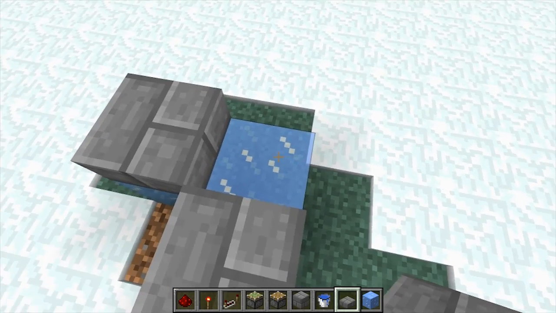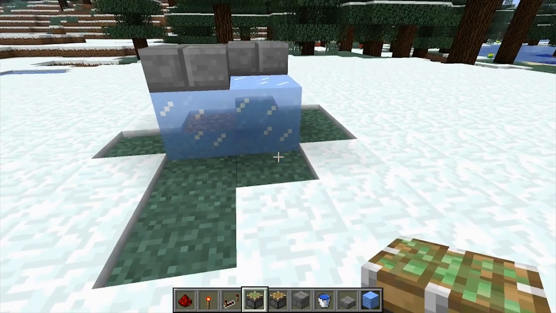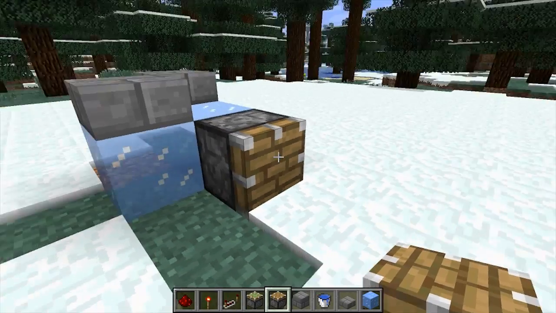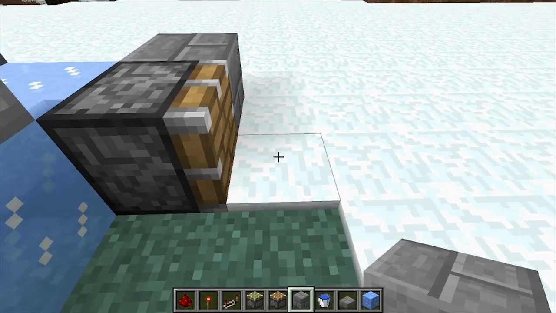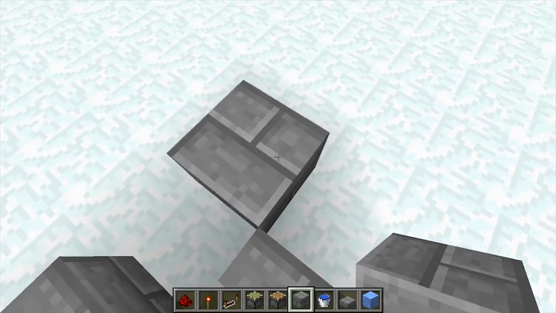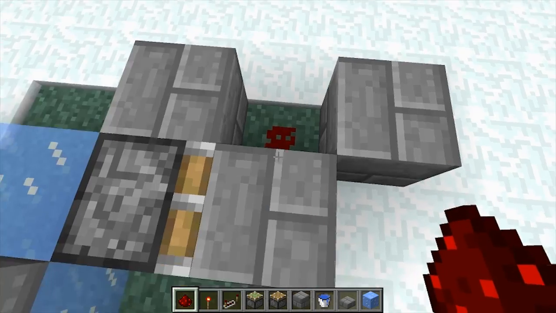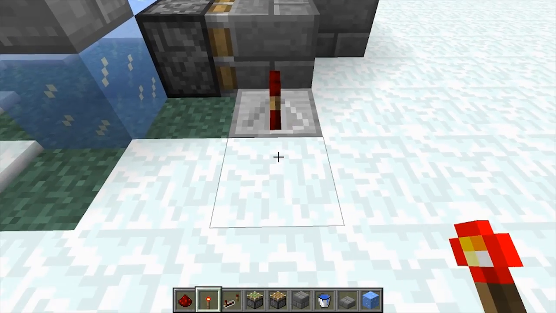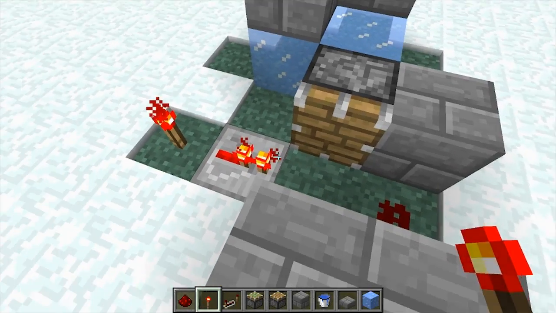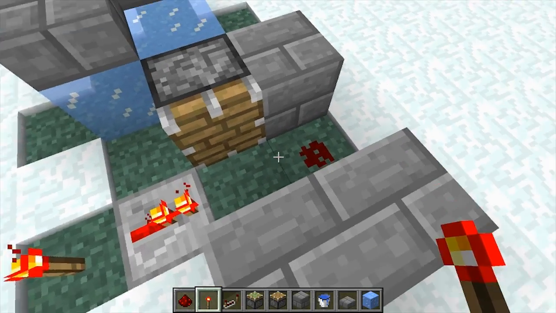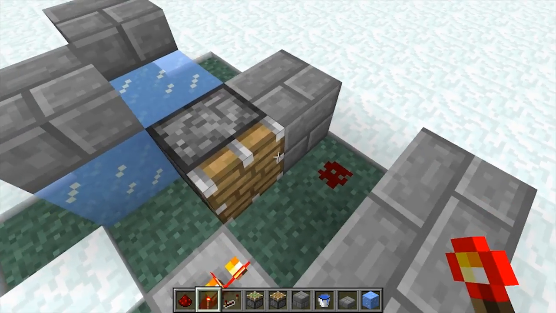To do that, we're going to make a bud switch off to the side of the water here. So you place a normal piston up against that glass block, and you place a block behind that piston, in front of the piston, and then over here just leave a gap at that spot there. Place one redstone dust in that gap, and we want to power that redstone dust, so we'll put a repeater up to that block and a torch. As you see, the repeater will send current through this block, which will power the redstone dust here, which will power the block and power the piston.